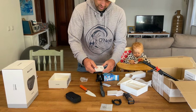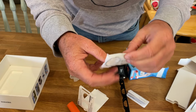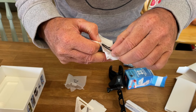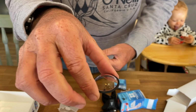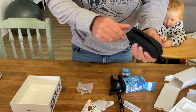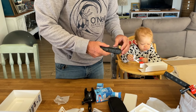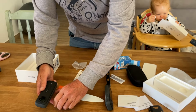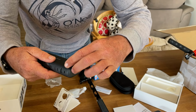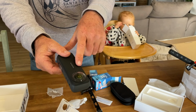Oh, so we've got these. Again, I'm just doing this quickly, but as far as I've read online, these are the lens covers. So you can see that. Yeah, look, we got this box. So this, as far as I understand, goes on like that, which looks very good.